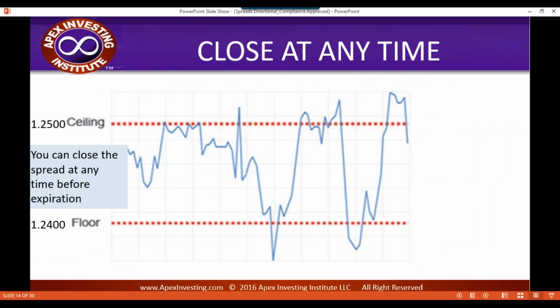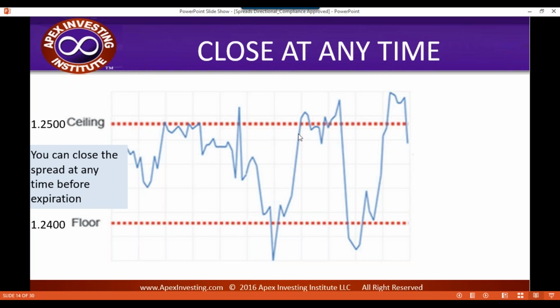Okay, and also, once again, does it make sense why you don't get stopped out when it hits the ceiling or floor? That's for your benefit, to let it move against you a little bit and then come back. You have more time to be right. You have more flexibility to be right. The market can go against you, but you're covered with your capped risk floor and ceiling. But you just have to keep in mind, once it hits your max profit, you might want to go ahead and close that out. Okay? So, yep, capped profit and capped risk.